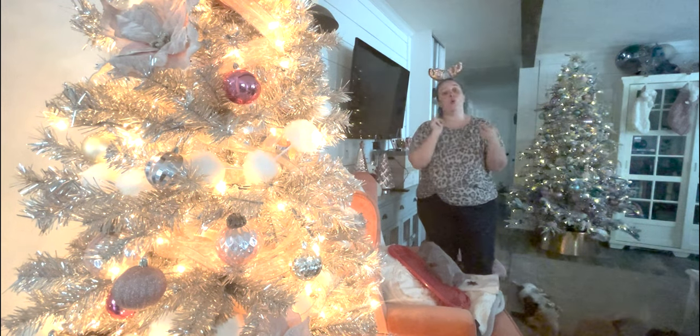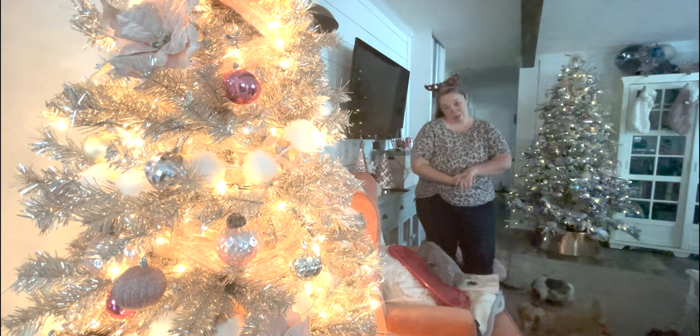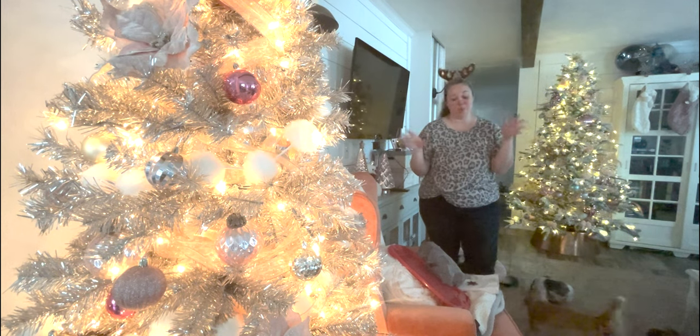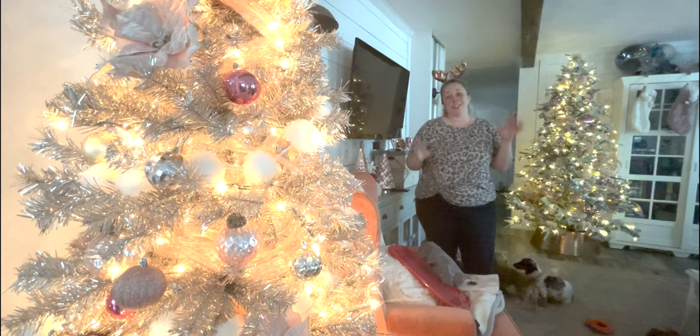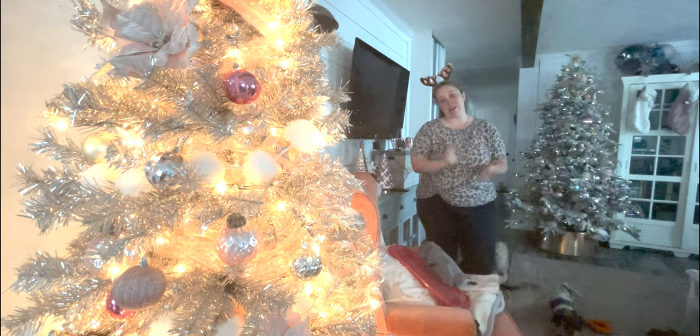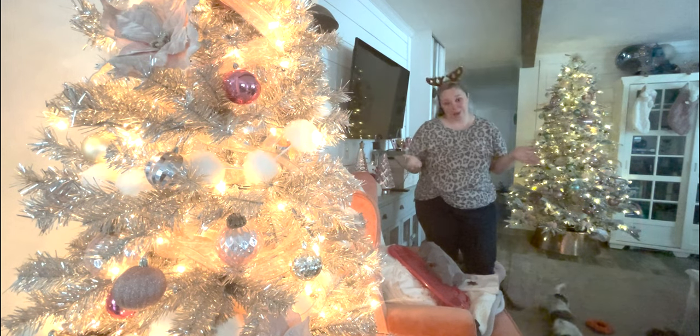put it in a bedroom or an office or somewhere behind a closed door where little hands and little paws cannot reach. So I don't want to dissuade you, because I love resin, but I just always want to make sure you are safe and your loved ones are safe. That is more important than any ornament, no matter how cute it is.